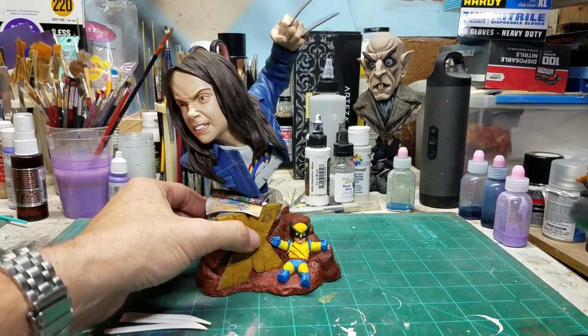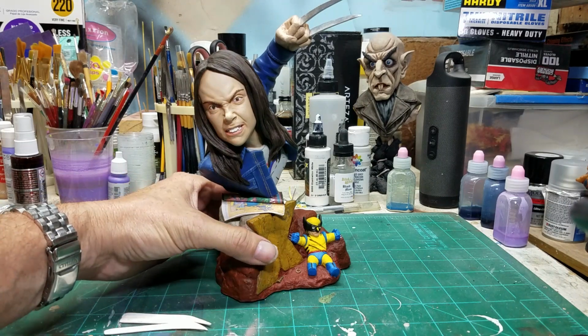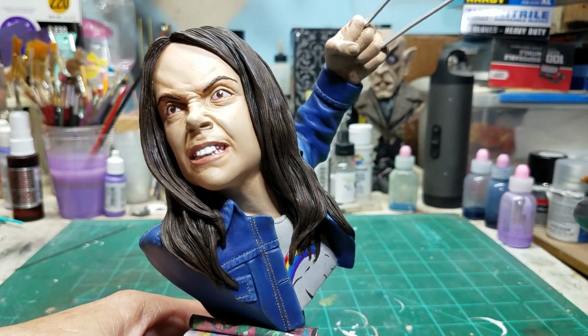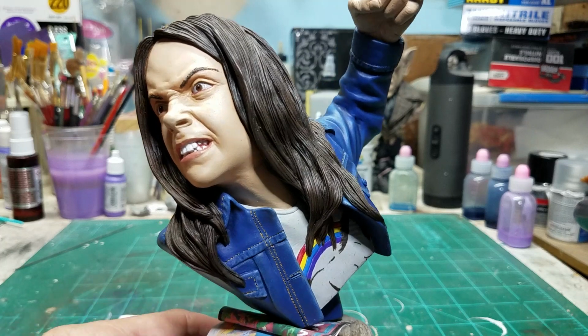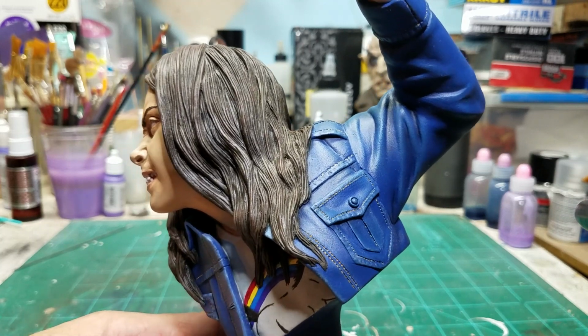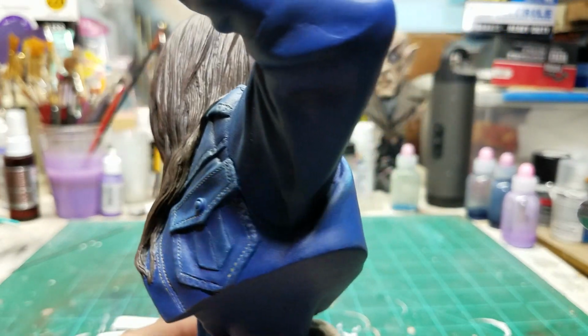And then we get to the likeness of her, and Jeff beautifully nailed this young actress's likeness in every possible way. And I'll bring her closer. You know, nice snarl, ready for a fight. Being Logan's cloned daughter, she should be. The stitching in the jacket, really, really nice, paying attention to detail. And yeah, I hand painted every single one of those stitches. It took me well over an hour to do. Just excellent all the way around.